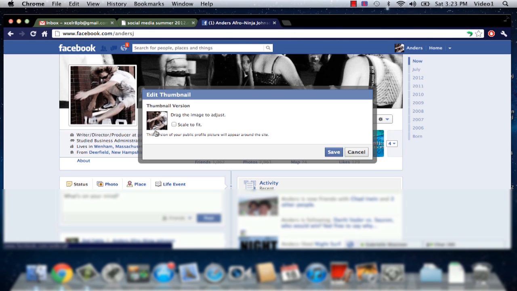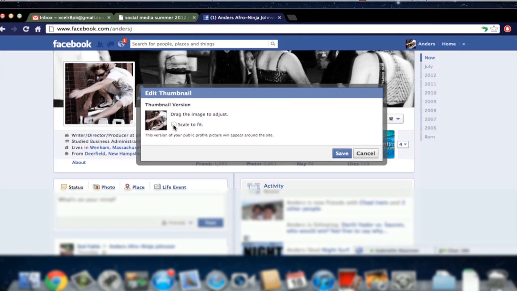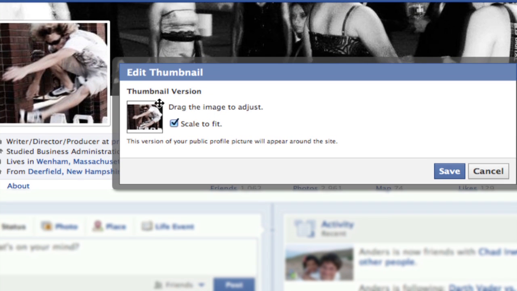Now this new dialog opens, and within the little box featuring the thumbnail that we were discussing earlier, I can make it so that we can see the majority of my foot, the majority of my head, or I can click on this box here that says Scale to Fit. It is filling in with white on the top and bottom because the picture is wider than it is long. So if you don't want to see those white borders, I suggest that you don't click Scale to Fit and choose the best option by just dragging the image around inside the thumbnail version. But if you don't mind, you can click Scale to Fit and see the entire image that you want to.